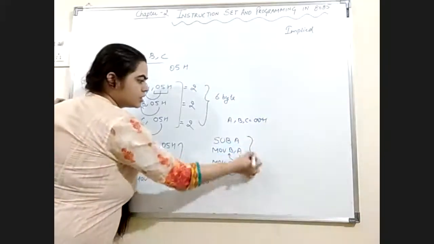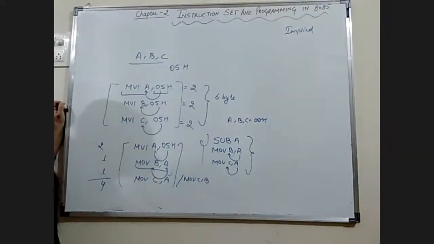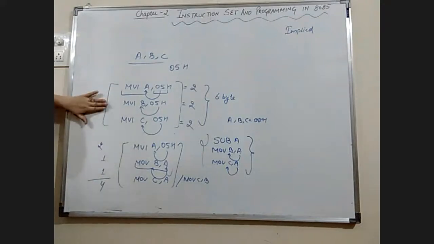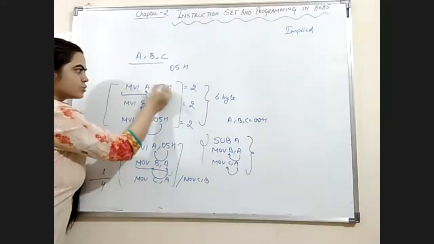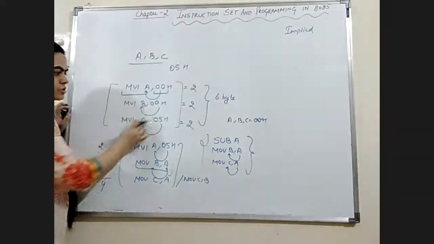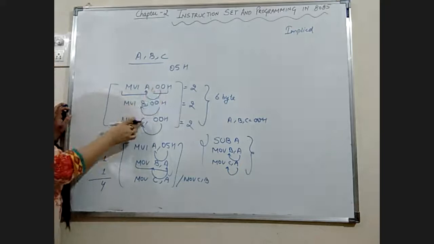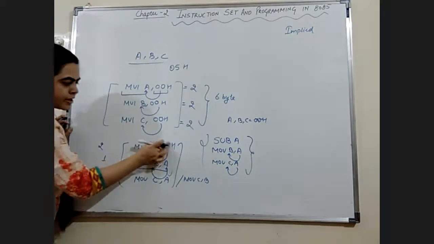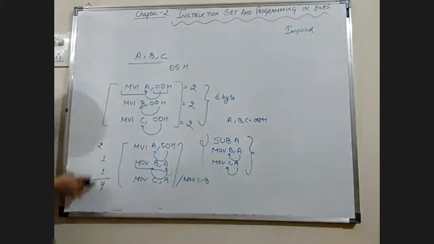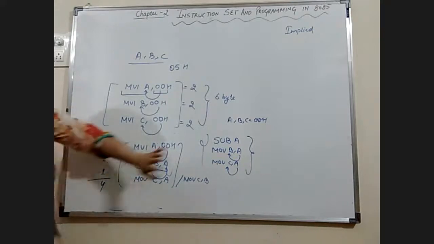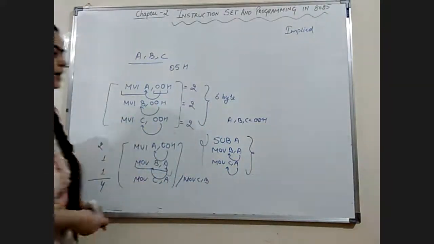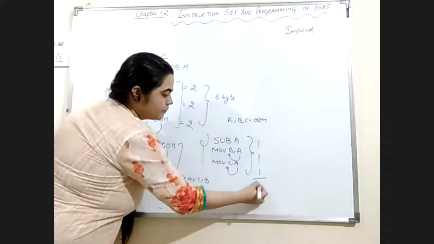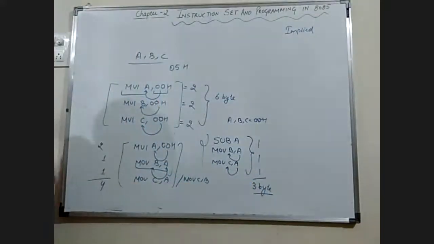So that means using these instructions we can load 00 into all registers. And if we want to load 00 according to this, then we can write here 00H. Here again we are writing 00 and 00. So if we want to load 0 into A, B, C, then overall it will occupy 6 bytes of memory. Here if we want to load 0, then it will occupy 4 bytes of memory. And here if we want to load 00 according to this, then it will occupy 1, 1, 1, and 3 bytes of memory. Okay, so this is all about the addressing mode.